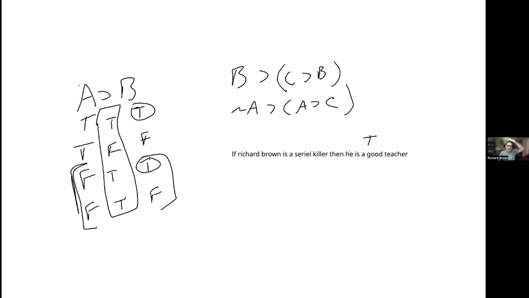Now, in fact, this area has received a lot of attention in philosophy. We will later in the semester talk very briefly about three valued logics, and then maybe by the end of the class, we'll talk about modal logic. Both of those have been areas that have been developed, in a way, in response to this. So we may come back to this paradox of material implication. For now, we can just say, well, why do we even accept this at all? Well, the first thing to say is there are cases where sentences of English come out the way you would expect, given the analysis we have here.